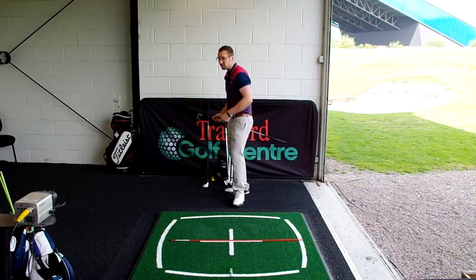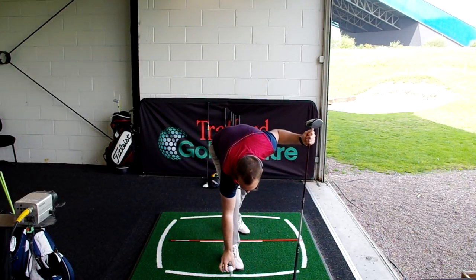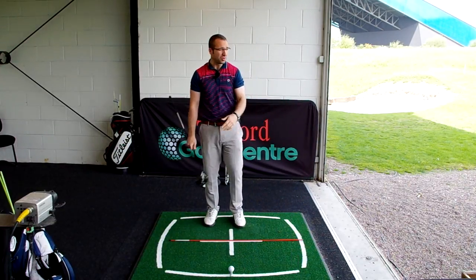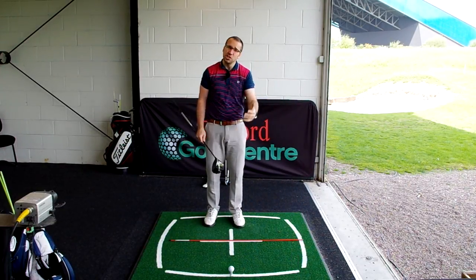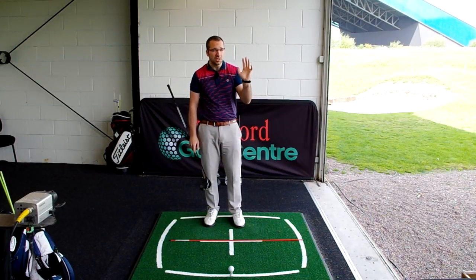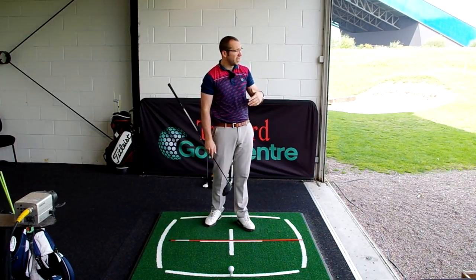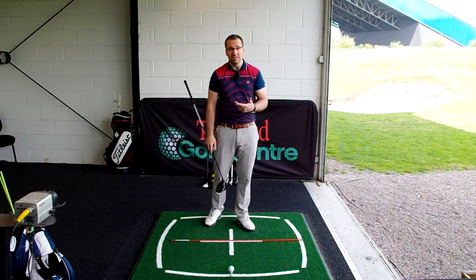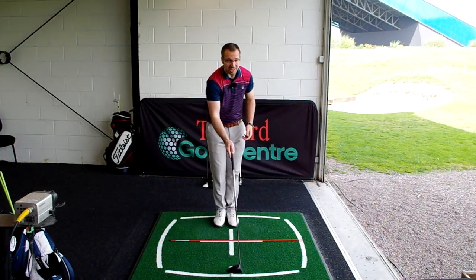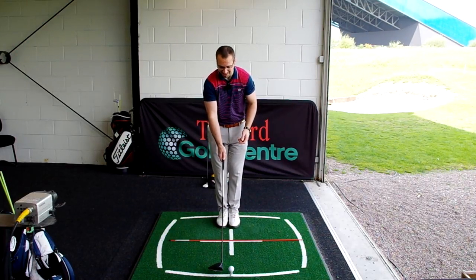Driver — yet again, exactly the same thing. Notice I'm going to the same target every time — it's feedback every single time, and that's important. Because if you're consistently hitting a little fade over the ball, that's how you should probably approach it on the course as well. That's what Sam Snead used to say — Sam Snead used to play with a draw, and his simple solution was if he was pulling it on the range that day, he'd play with a little bit of a pull. I would not suggest doing it all the time, you want to work on your technique, but not bad advice — certainly worked for Sam.